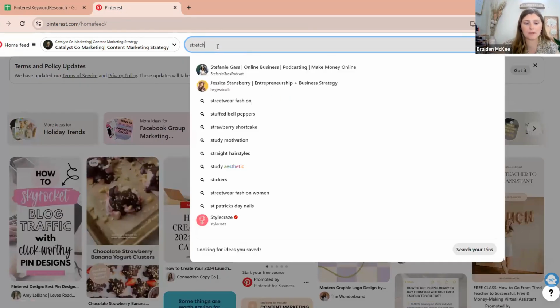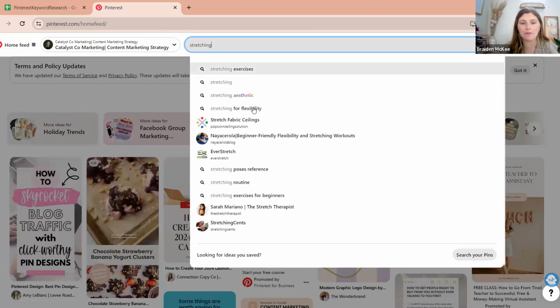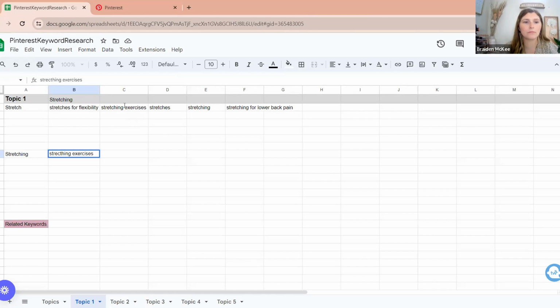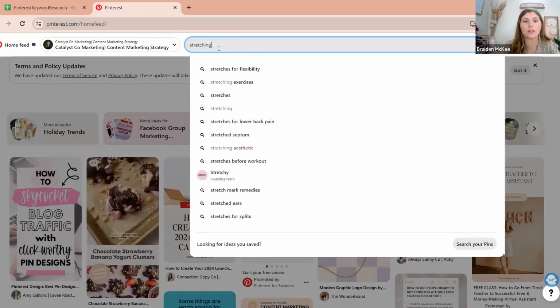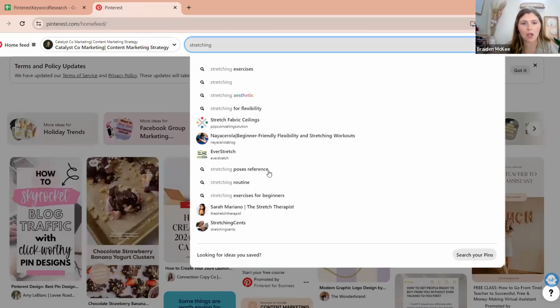But what I want to make sure is that we get a mix of the variation. So we have stretches for flexibility, but then we also have stretching for flexibility. Okay, so that's what I mean. We just want to cover our bases and make sure we get these variations in here. Okay. Stretching poses reference, stretching routine.